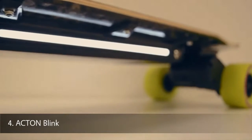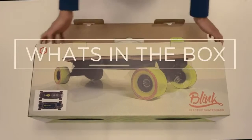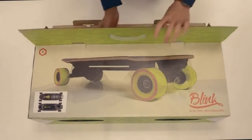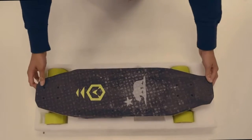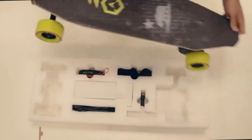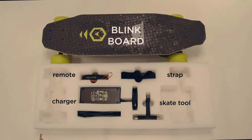Oh, tutorial, a skateboard with lights. This is a tutorial for that. Oh, there's a box. Okay, all right. Inside the box, there's foam. Oh, and a skateboard. It's good. And also some other stuff. Cool. You get a remote, strap, a charger, and a skate tool.